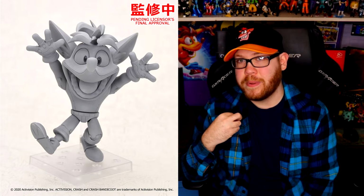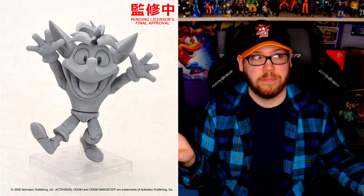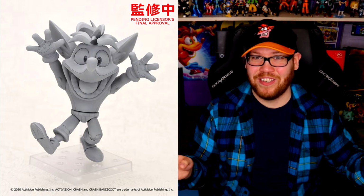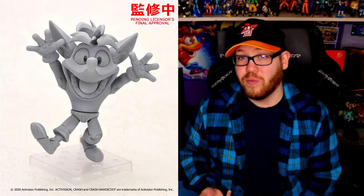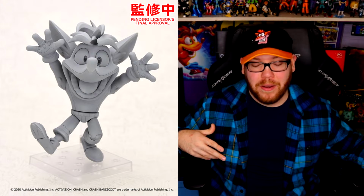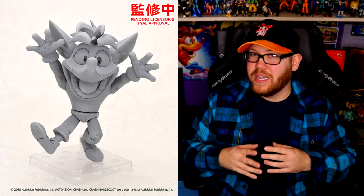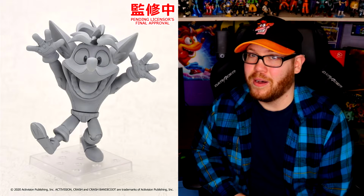But I don't think it's going to be like the anime lines where the lines end up being really huge, especially My Hero Academia, holy crap, and Fullmetal Alchemist. The cast of characters you can get as Nendoroids is fantastic. But because this is not a Japanese mascot really, even though Crash is kind of popular in Japan, I think. In fact, they changed the whole marketing scheme of Crash in Japan. The point is, I don't think he's going to be popular enough to really get multiple characters. It'd be nice, but we'll see what happens.